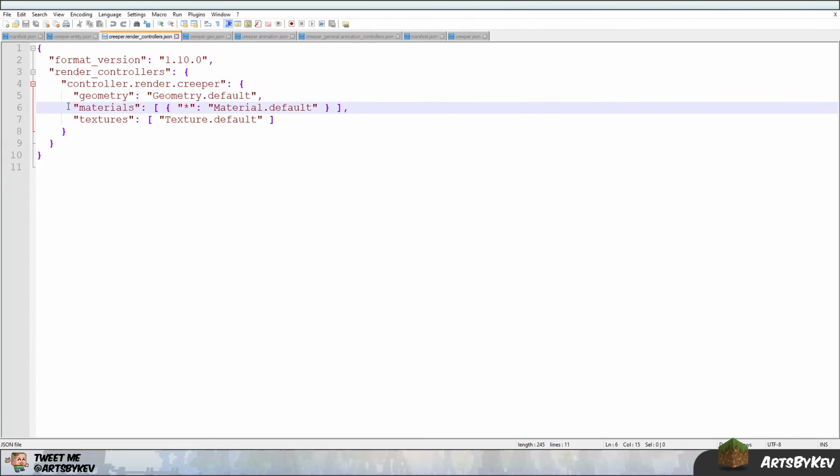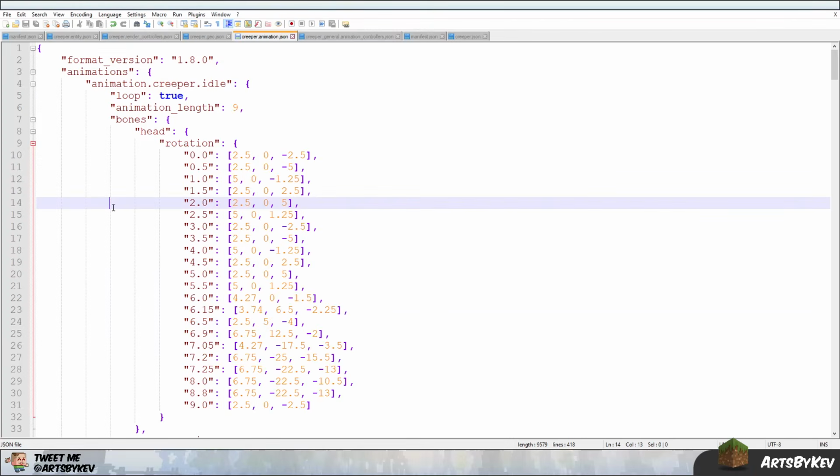And here is an interesting one, the materials one. Here, for example, you can designate the spider effect to your creature, as long as your texture is set up so that it actually has information for the spider functionality through an alpha or something like that that actually allows it to glow. And there are more shader settings like that. As I said, head over to bedrock.dev to learn more about how these things work. And then the textures as well, if they are applied the default type of way. So all in all, that's the render controller.